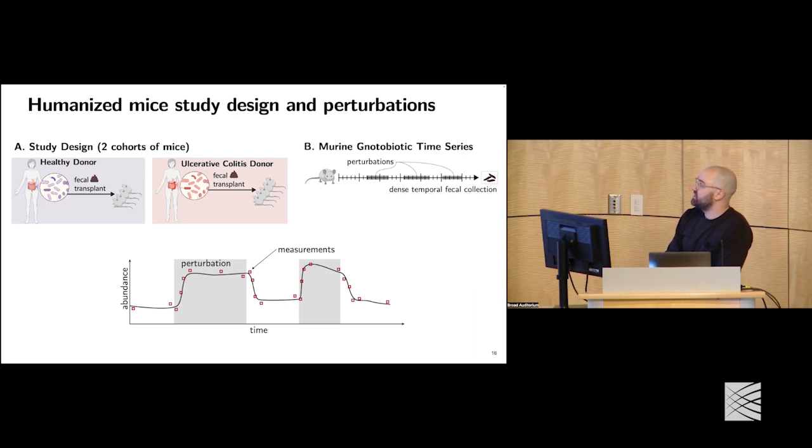And then we have 3 successive rounds of perturbation. We have a high-fat diet, vancomycin, gentamicin, targeting different groups of taxa. And the one point I'll state is that you always have a budget, and so we were actually careful about the density of sampling. So we made measurements closer in time just before perturbation and immediately after, because that's when you expect the most transients.